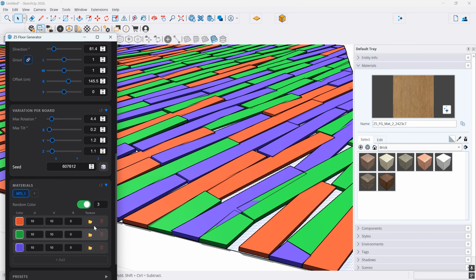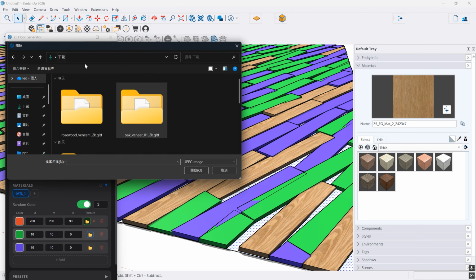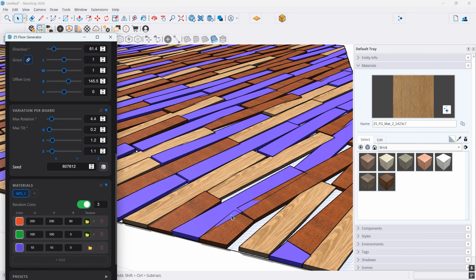finally, you can apply different materials to it. You can set the texture rotation to 90 degrees or change its scale. And here you can set different materials. So it's very straightforward, basically out of the box ready.